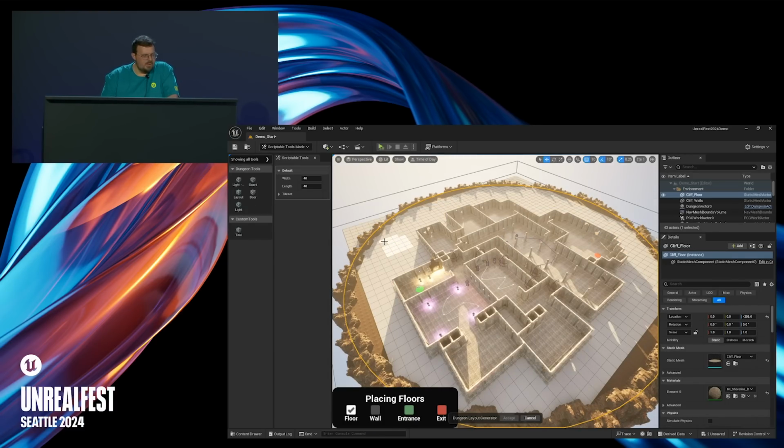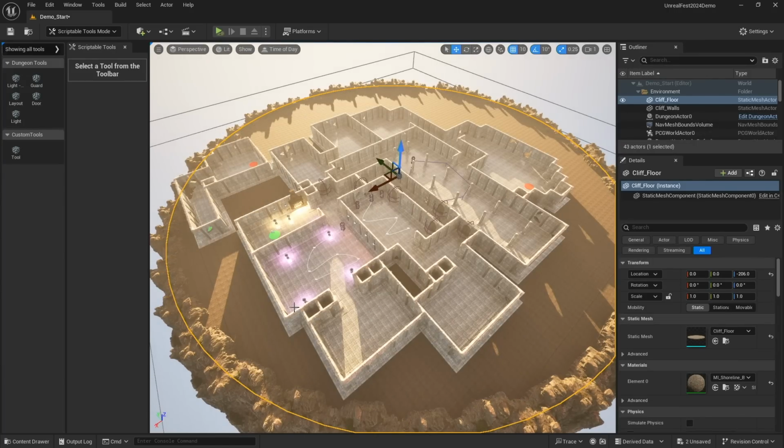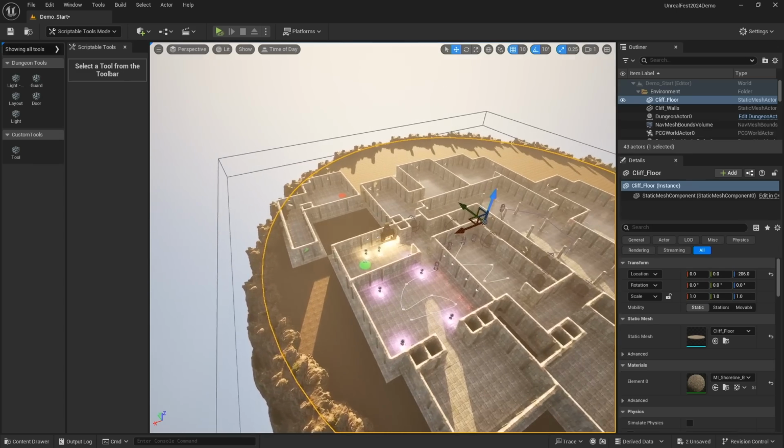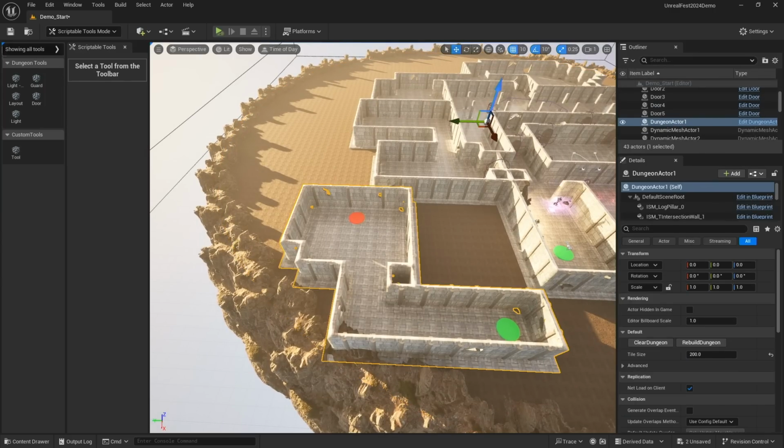Over here, we can fill in a little bit of a space and do a hallway. It's kind of picky though. The tool wants you to have an entrance and an exit because, well, you always have to be able to get in and out of your dungeon somehow. But once you do that, you can accept it and look at that. We have a second dungeon. Totally separate object.